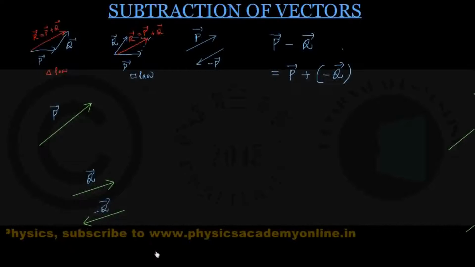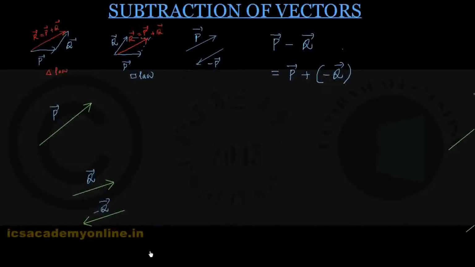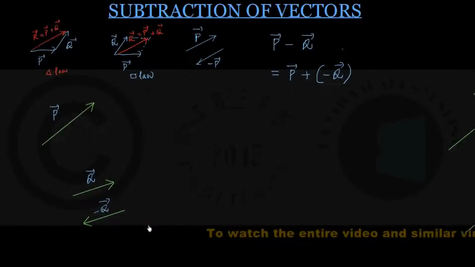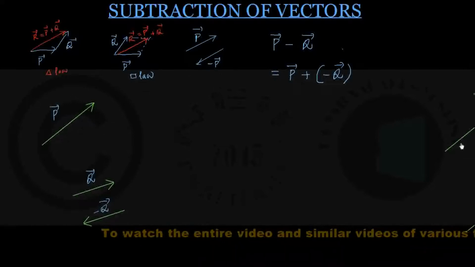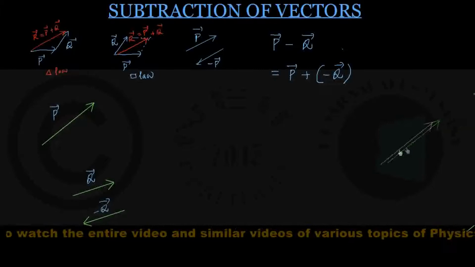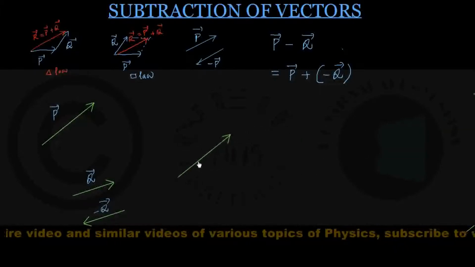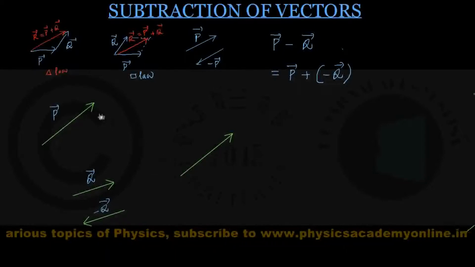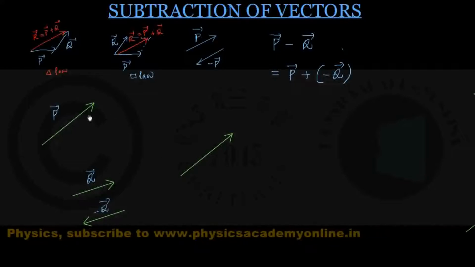So there are two laws for us, triangle law and parallelogram law. Let's see how we can apply these two laws graphically to subtract these two vectors. If we want to apply the triangle law, in such case we know that we have to join the two vectors end to end. So here is my P, and you can easily see I have shifted the vector keeping its length and direction intact. This is quite possible because we consider it to be a free vector unless otherwise mentioned. This is my P vector.